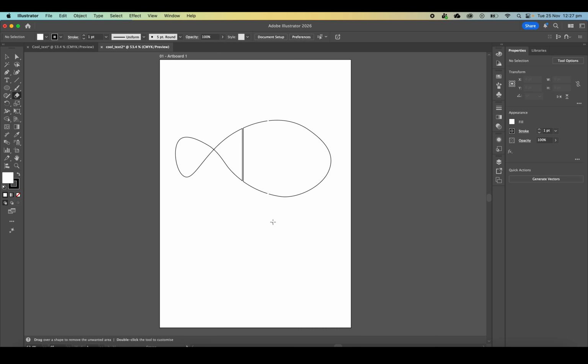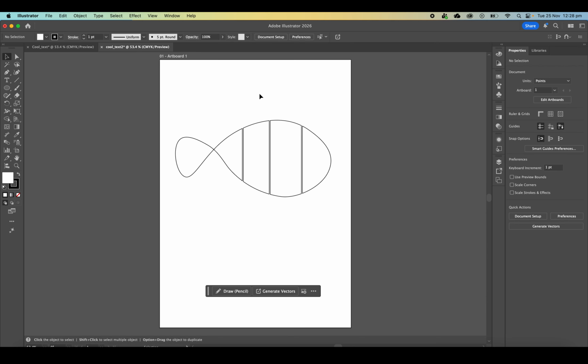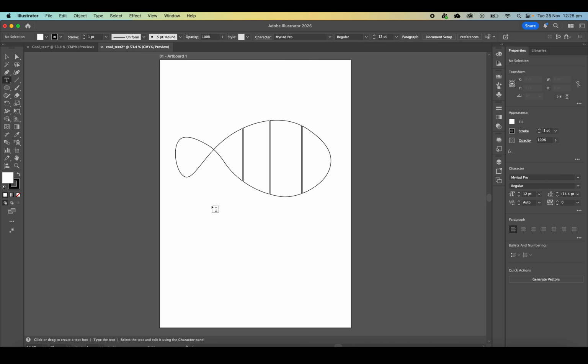So letter 1, letter 2, letter 3 is going to go in here, and 4 is going to go here. Cool. If you ever make a mistake, you can just press Command Z and it will undo your previous action. So then you can redo your shapes as you desire. So once you have something like that, we are then going to do our letters. So you need to do an individual text box for each letter.